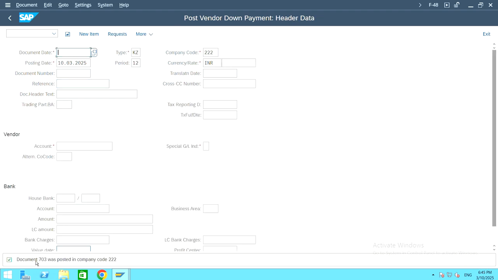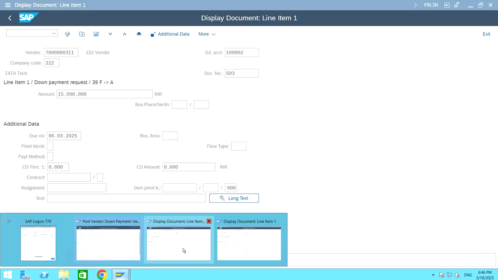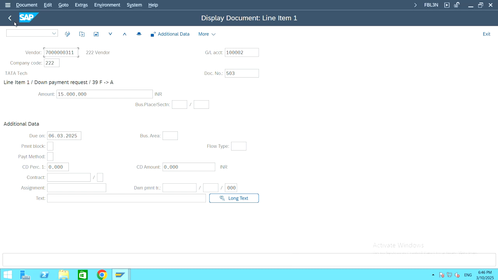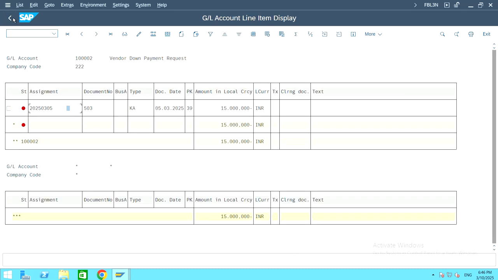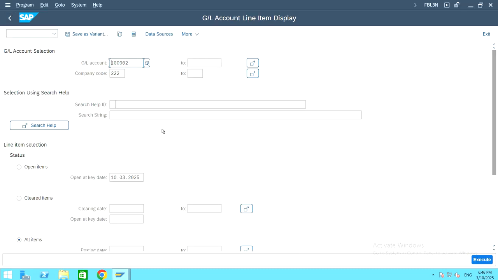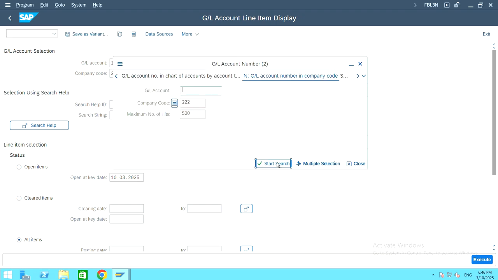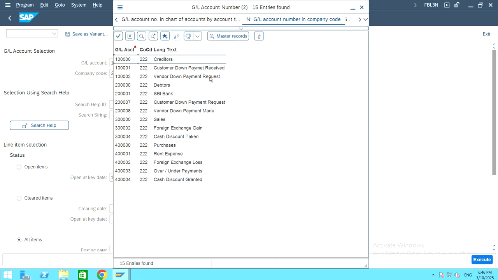Now you can see that document 703 was posted in the company code. Now if we go to GL account line item display, that is FBL3N, go back and select the GL account, that is vendor down payments made.